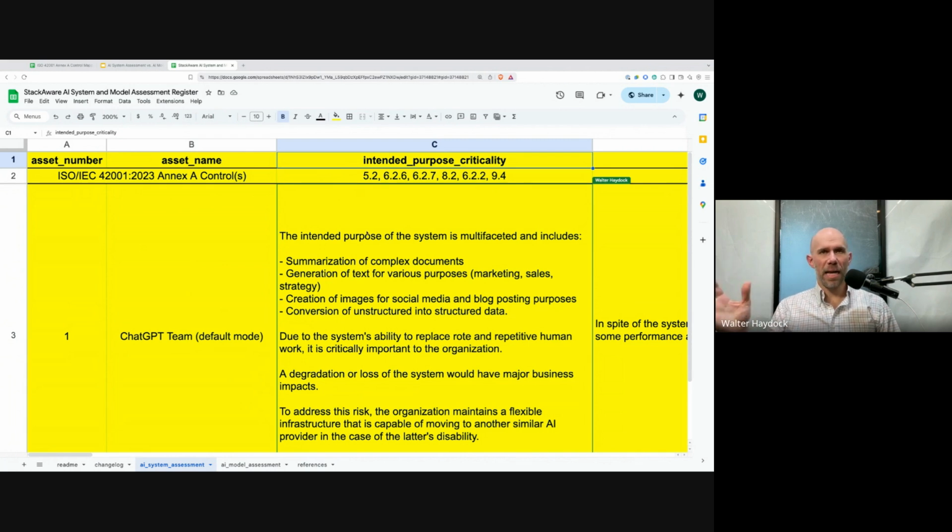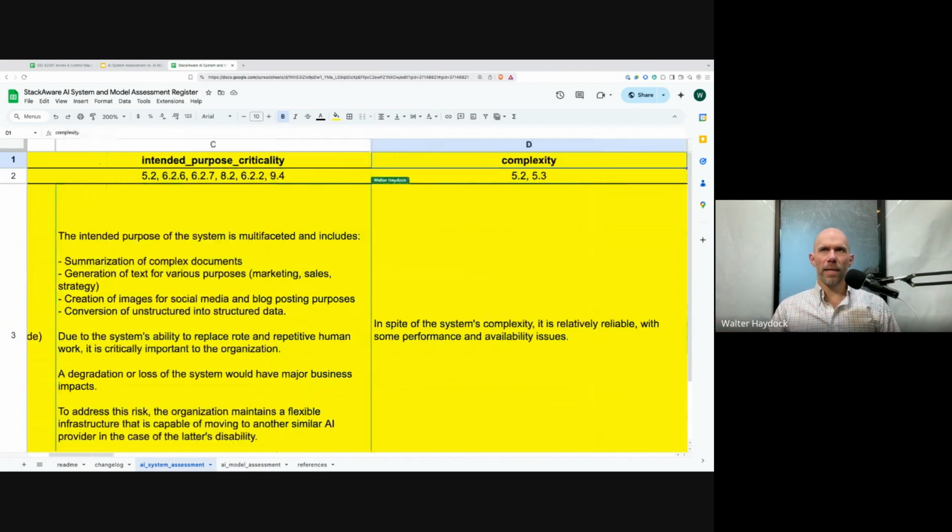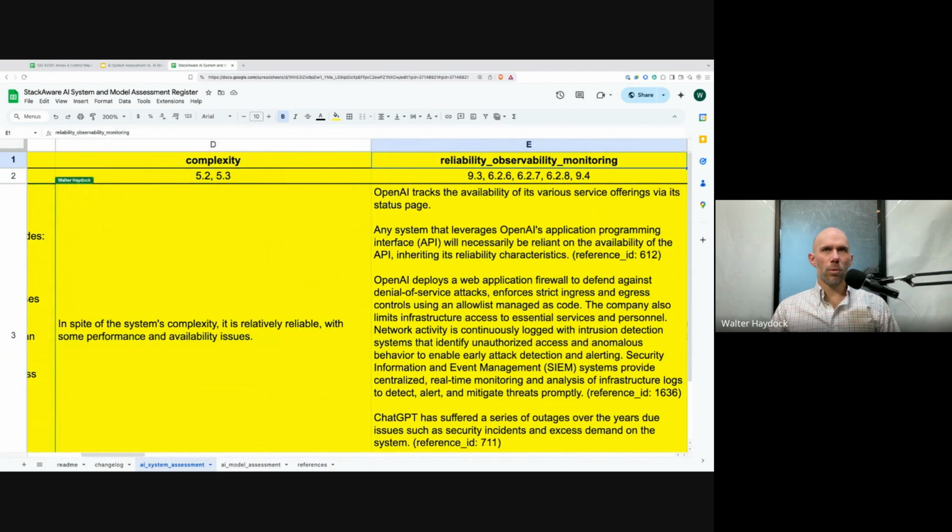Tasks are a StackAware concept where we have combined various requirements from different Annex A controls of ISO 42001 into a consolidated requirement that clearly maps back to the requirements of the standard. So things like mapping the intended purpose and criticality, the complexity, reliability, observability, and monitoring.